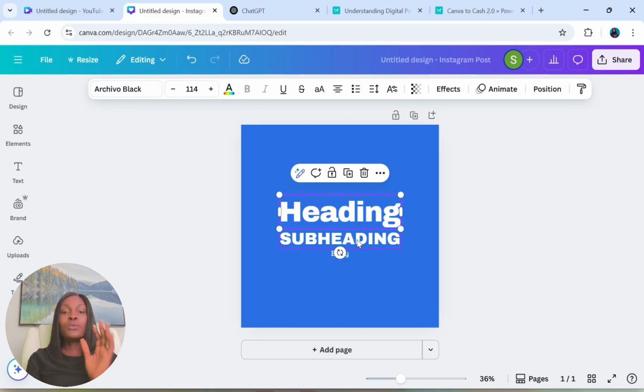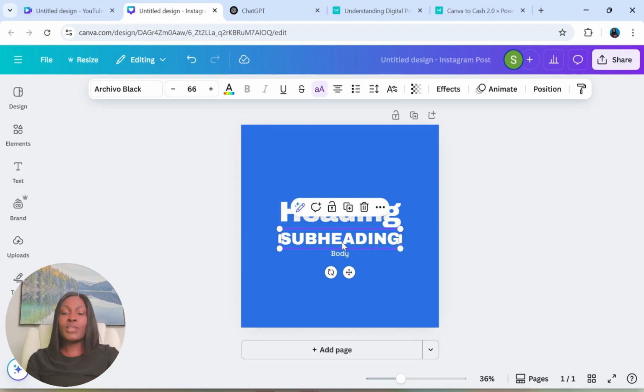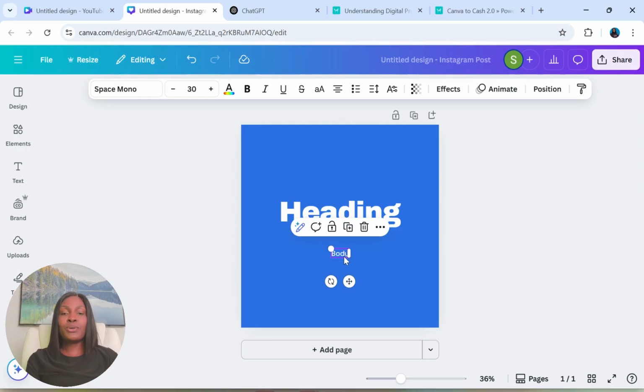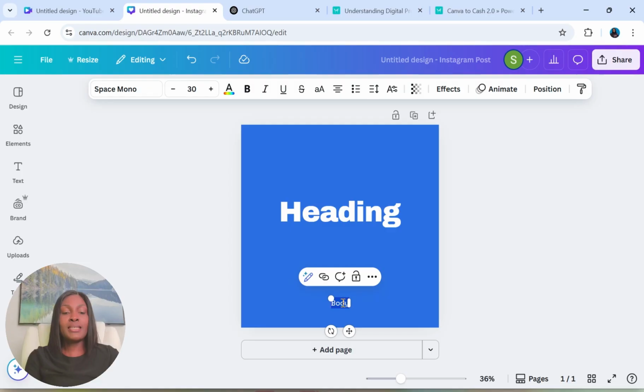But for what I want to create today, I want to create social media templates, and I just need a heading and the body. So I'm going to take off this. I don't need this. Just click on it and click on delete. This place that says body, I'm going to drag it down a bit. And what I want to put here is your social media handle, because I'm going to be selling this on my digital store at your social media.